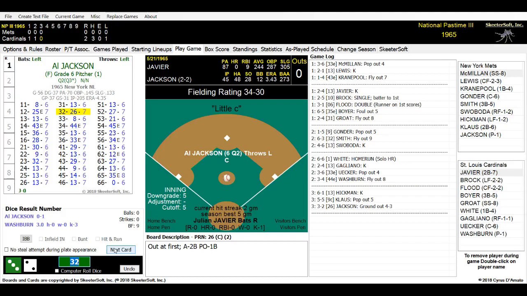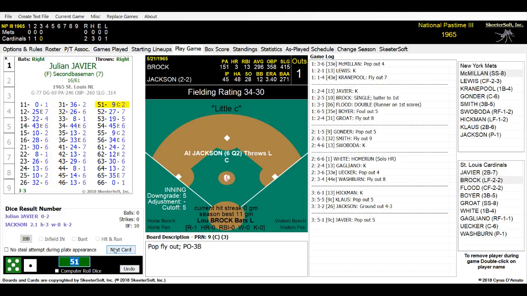Javier's at the plate. He's in the ready. Here's Jackson. It is a 5-1, and Javier hits a little pop-up over towards third base where Charlie Smith is just waiting for it to come on down, and he makes the play. It looks like the third baseman is getting a lot of work over there, but they're not hard-hit balls going that way, so it makes it kind of easy for him. Right field's not particularly busy either. It's just a little bit of everywhere.